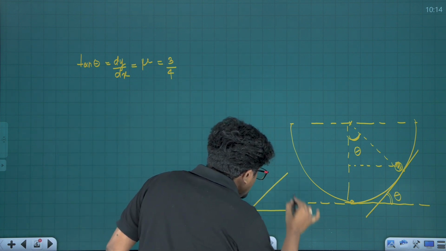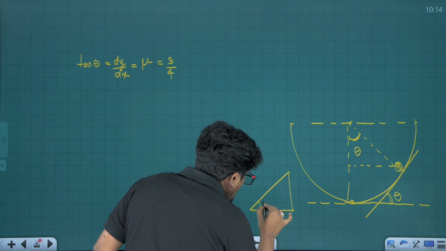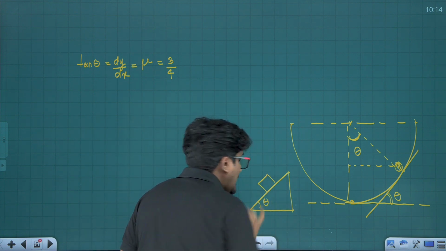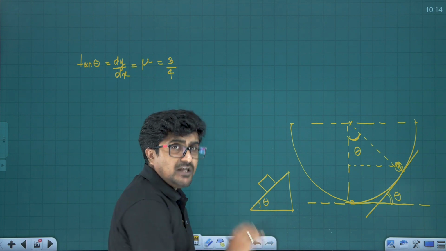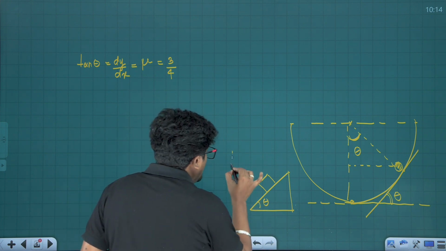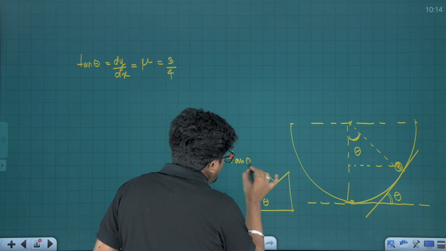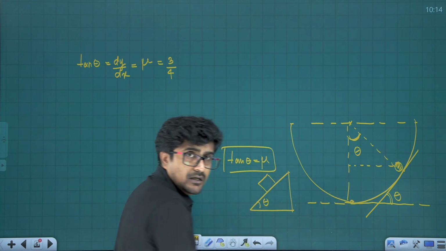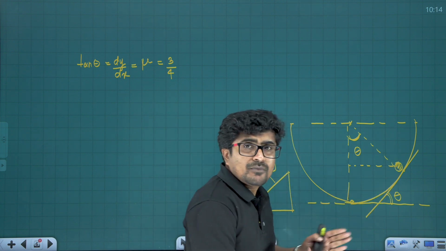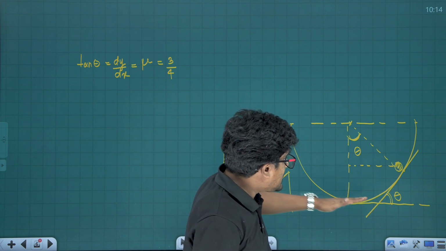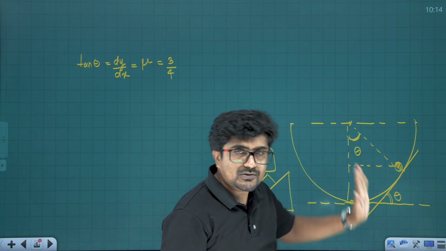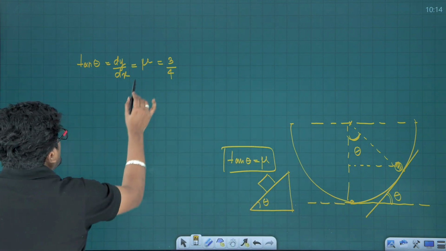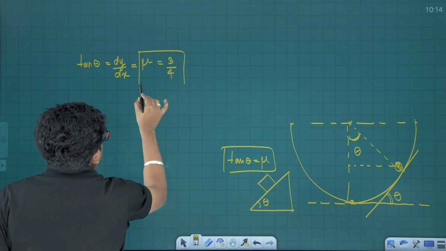Okay, don't get confused. We are discussing the same concept of angle of repose. If any particular body is kept over here, the maximum value of theta that we can have is tan of theta equal to mu. The same concept I am applying here. So here that inclination is mentioned just by considering the case of the crawling insect, that's all. Is that okay? Yes. So mu is equal to 3 by 4.